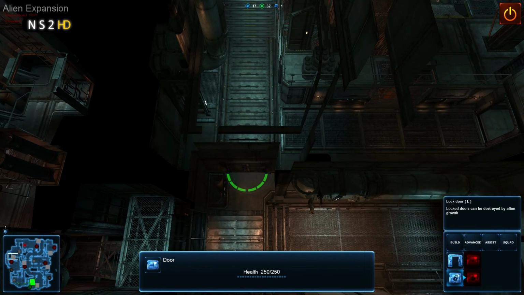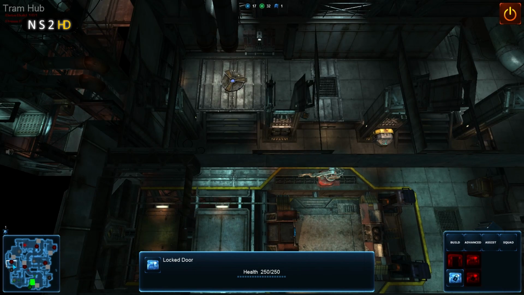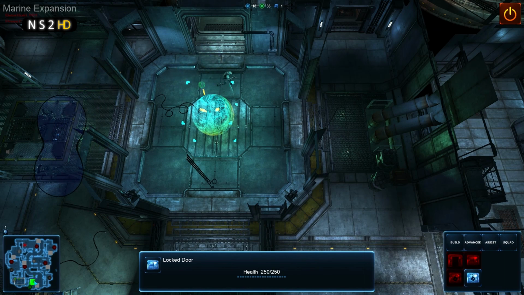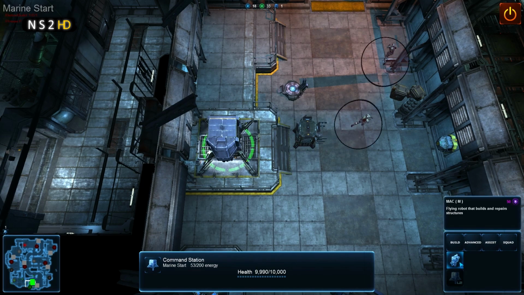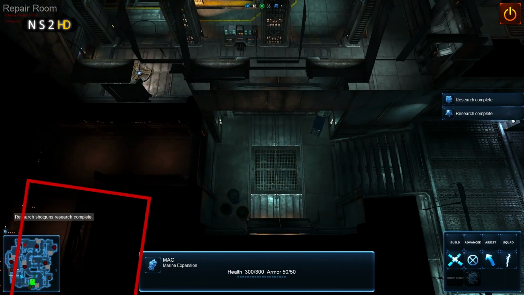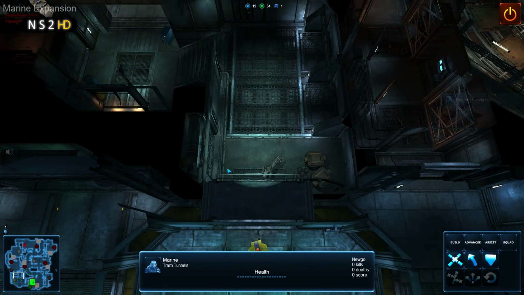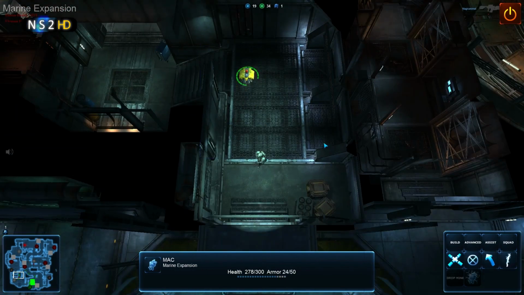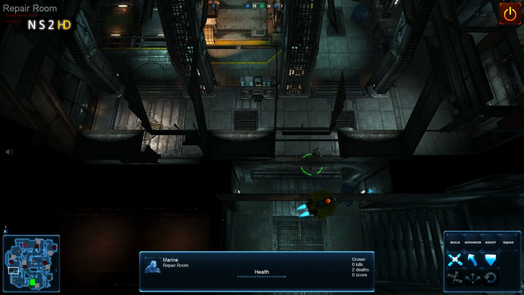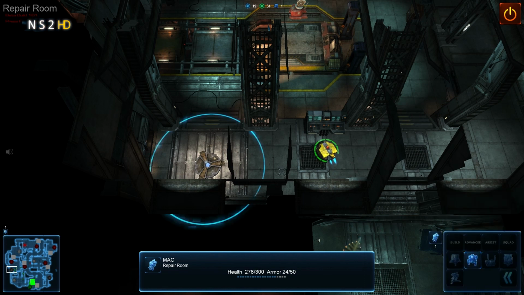Some of my teammates are like, let's mess around in Marine Start a little bit, let's slowly move into Marine Expansion and to Repair Room. So basically you've just got to herd your team gently, being a friendly commander, and just urge them towards what you need them to do on public servers. Obviously if you're playing in some sort of clan, then your whole team is going to be following your orders to a T, but I'm talking about public play here. So here I've got my Mac, and I'm just guiding my Marines in with the Mac, showing them that I'm there with them. That's very important, and it really helps the psychology of what you're doing.